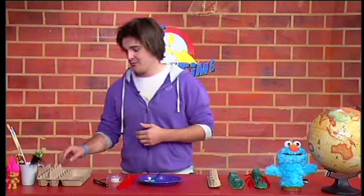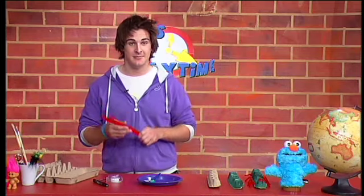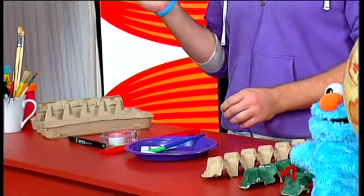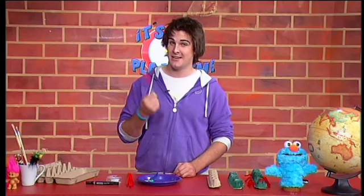Well, how about we make ourselves our very own caterpillar? Let's get creative. First we're going to need an egg carton, some pipe cleaners, some sticky tape, some paint, a pen, and some scissors. Now, make sure you've got a responsible adult or parent with you when you're using these scissors, okay?